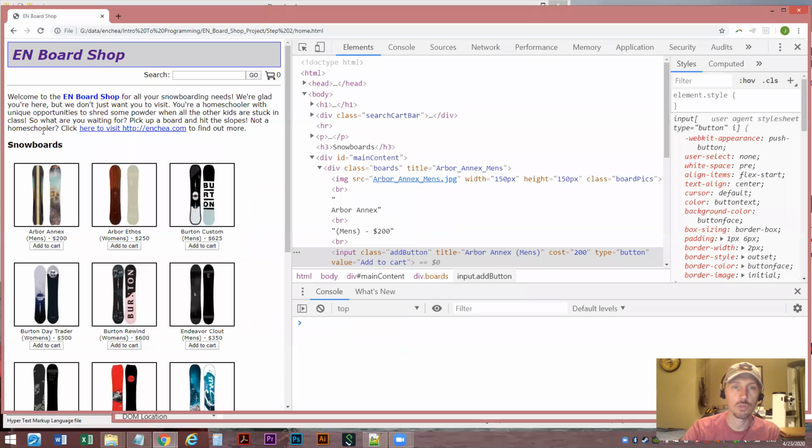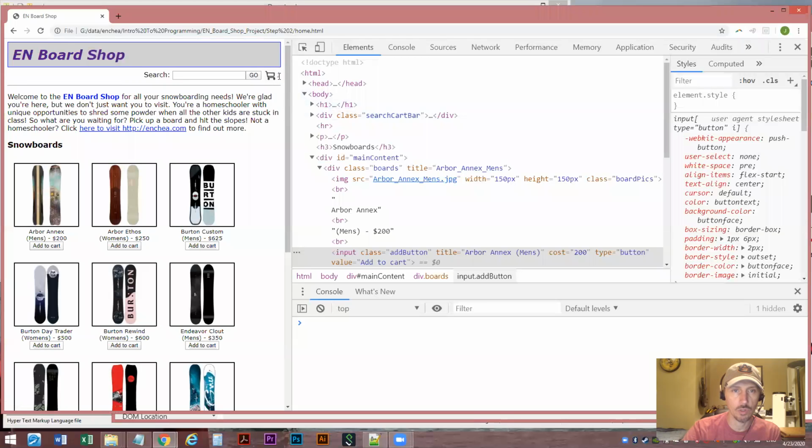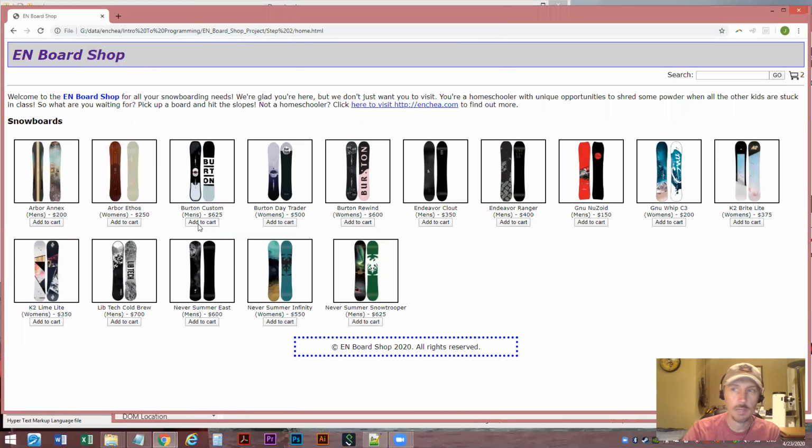One of the things that I showed you about your homework assignment this week that you're going to need to be able to do is as you add items to the cart, this number here is going to increase next to the shopping cart. So I keep adding items and that number, let me close this so you can see it. Keep adding items and that number increases. So we're up to 3 now.